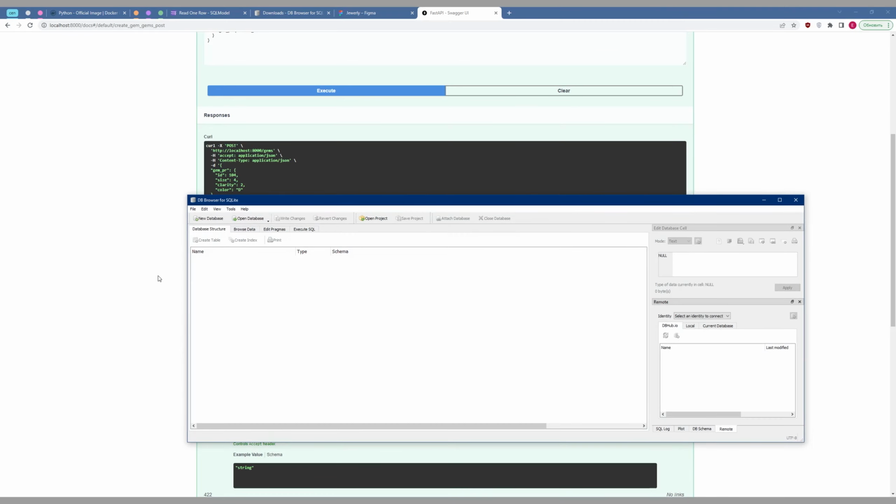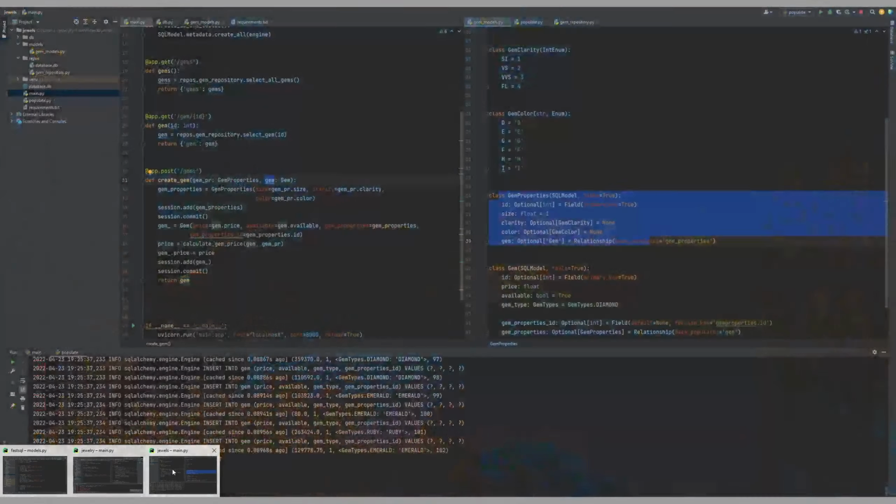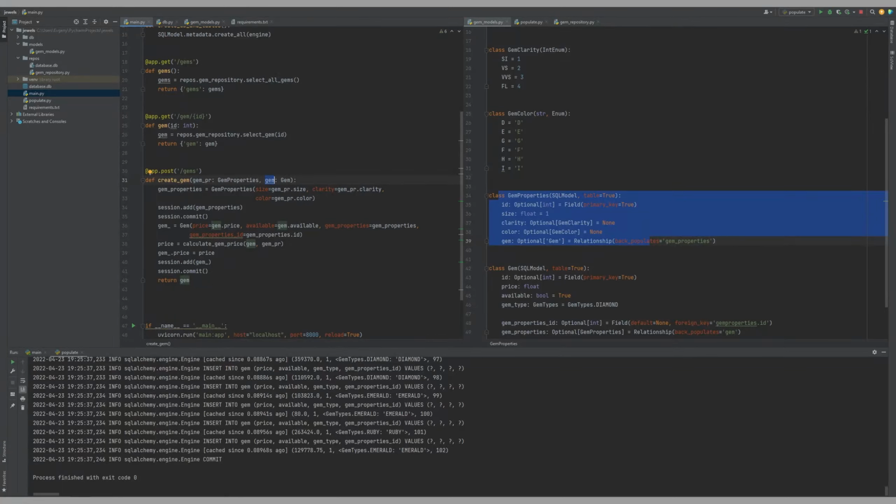Now, we don't need to send ID, as I said. So we can omit it ourselves somehow, or we can create a separate class for that that won't have an ID inside it. But let's just try to omit it first.